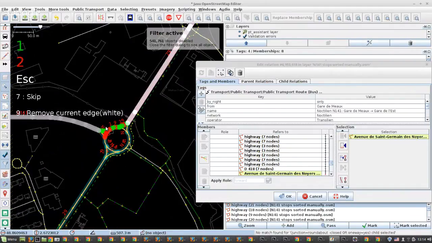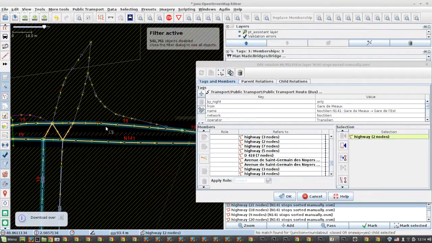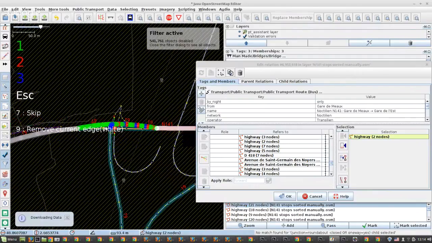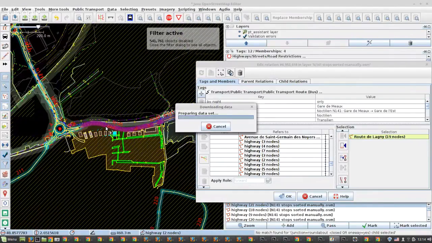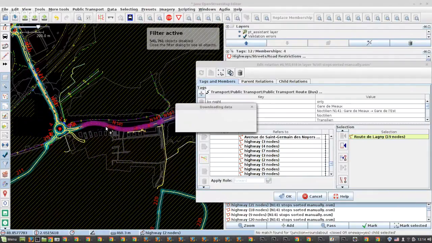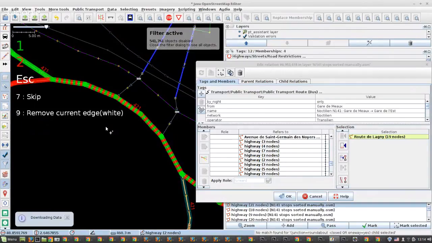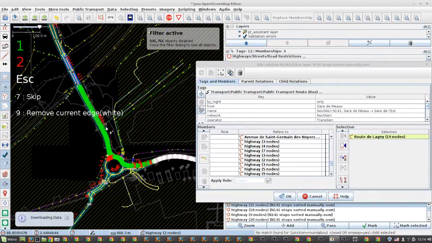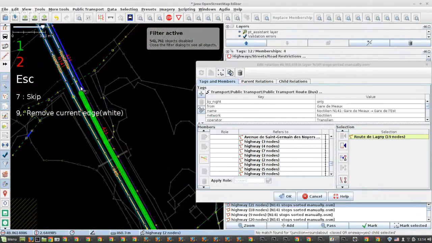If you have the stops or some of the ways, and of course preferably also a good idea of where the bus actually goes, then this can be really handy. We need to optimize all those downloads, but it's a lot easier to map them this way than having to manually select the ways.